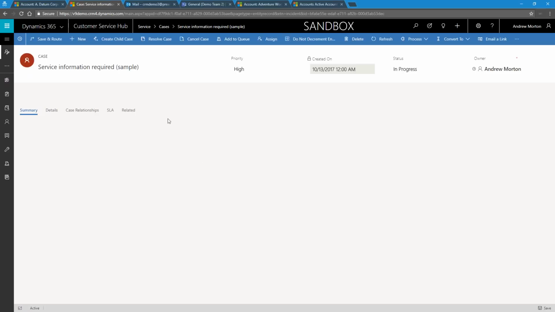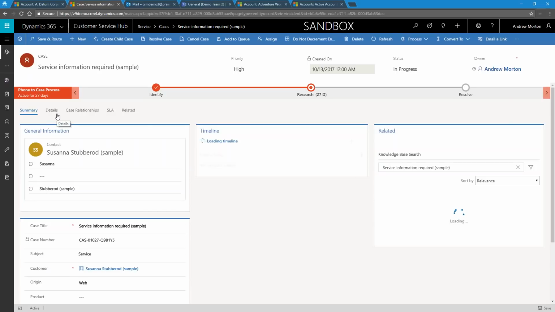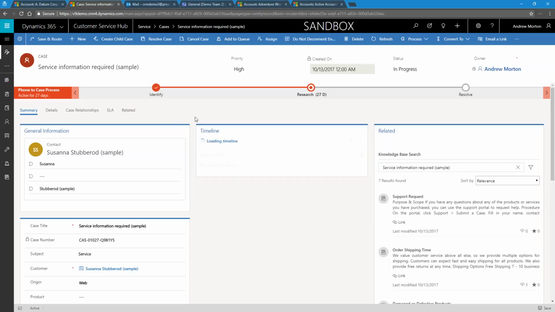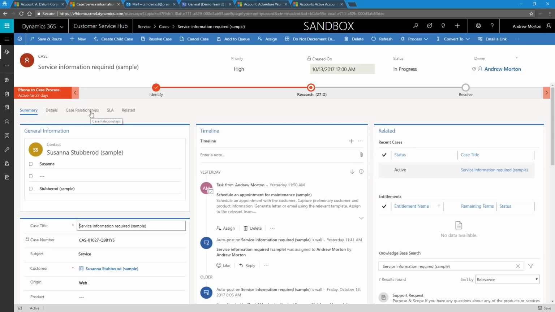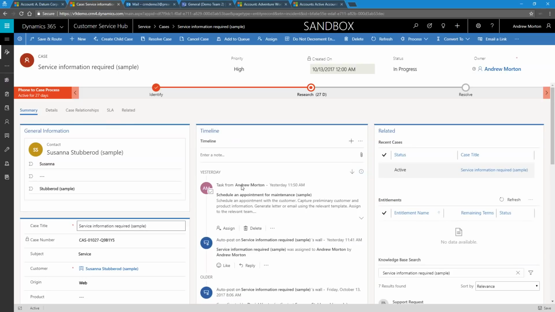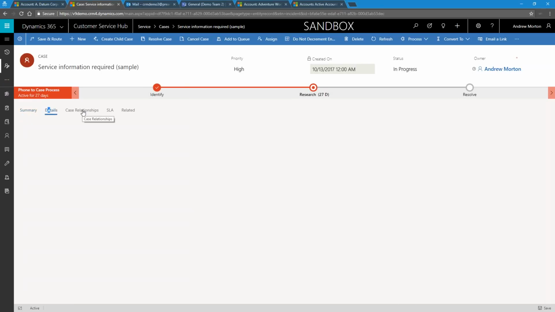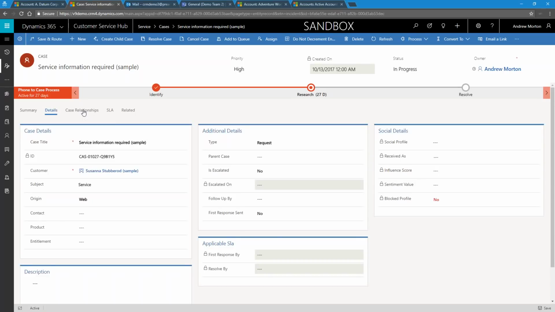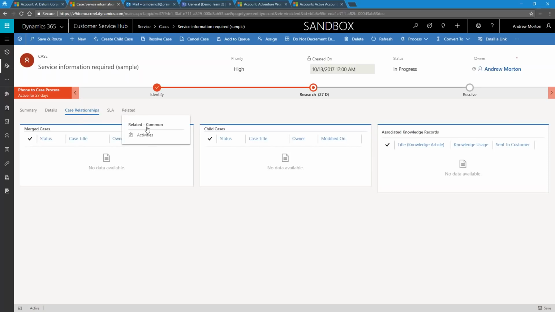So immediately, you'll notice at the top, we've got the return of tabs in Dynamics 365. Tabs used to be a thing back in sort of CRM 2011, CRM version 4 days. They were retired in favor of the top level functionality up here. Now that this is one interface, basically for every type of interaction that you're having, the idea of tabs has a good use case again. So I can see here I've got my form, and if I scroll across here, I can actually tab across to various areas within my form. As we go through here, so case relationships, and then I've got my related entities hanging off at the side here.